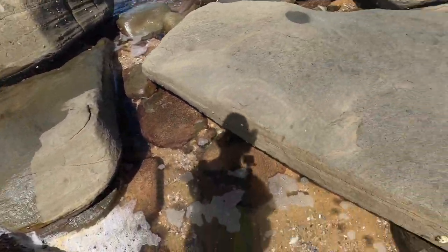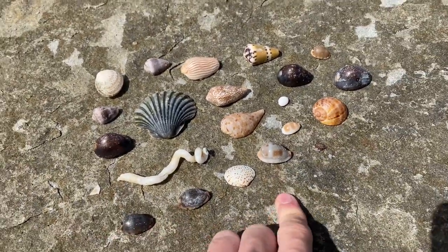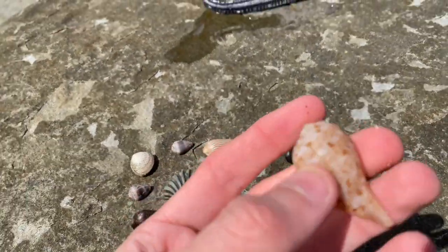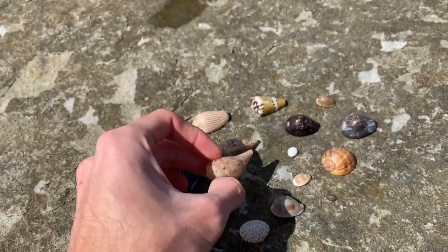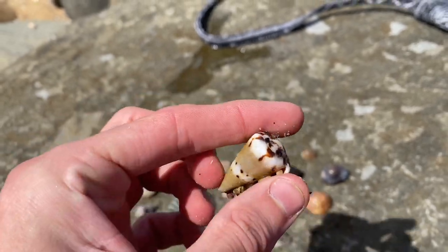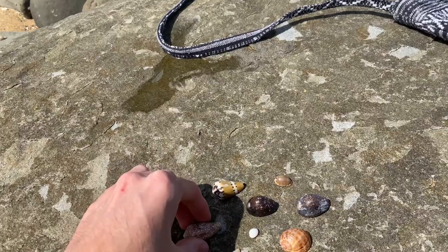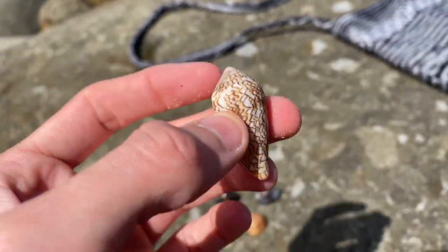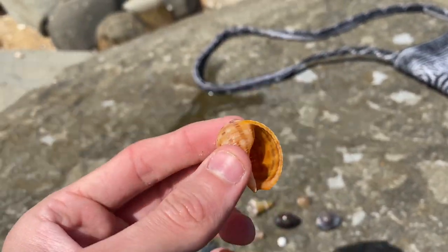It's coming up. Here's everything that we found today. It was quite a small day and actually a couple of rare finds today. One of them being the paper fig. I've only ever found two others of these, about double their size. Next up was this captain cone for sure. Beauty actually. Right to the end of the search, up at that end. Next up was the really old textile cone shell. Pretty worn.